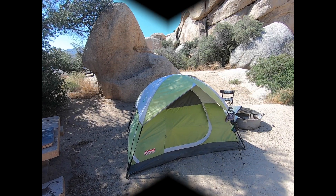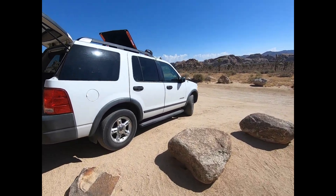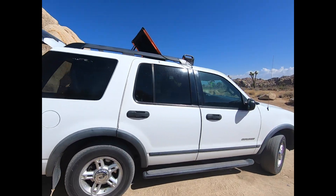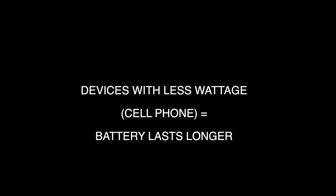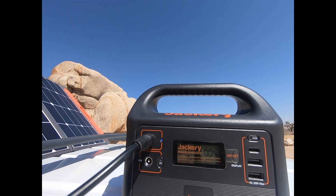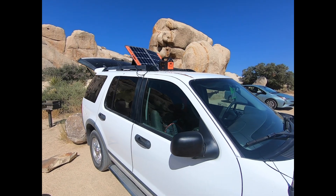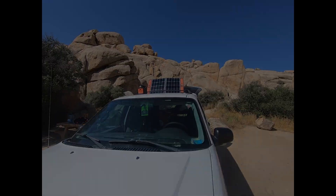After about two months of using this, it's done a decent job of keeping my computer charged, and it worked with my six-port power strip, so it has the capability to charge more than three devices at a time. Devices with more wattage needs will drain it quicker than devices with less wattage needs. I did a test after about a month where I got my battery to 100% charge and it charged my computer for two hours. This was great for traveling during the day and then using my computer for two hours at night, but if you're in a steady location, two hours would not be enough. I would suggest getting something bigger for your energy needs.